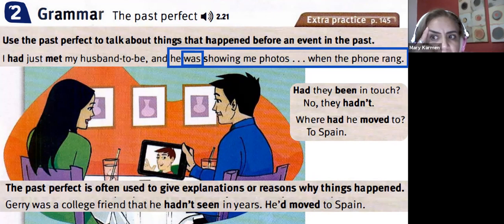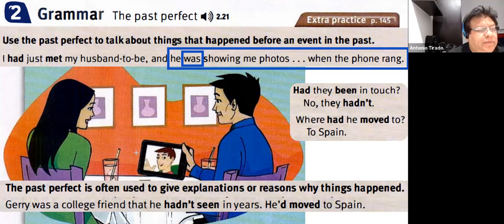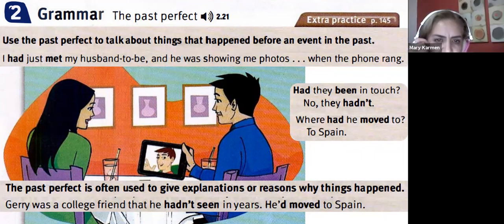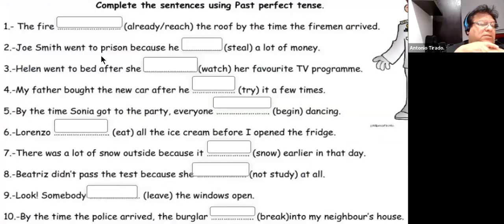narrating a story. This lady, Emma Rivers, is telling us what was happening when that coincidence happened. So this is context. In the moment that he was showing the photos, maybe on the iPad or in the wallet, something happens in that moment. In this case, the phone rang. Very good. But I have more examples. Are you ready? Okay.